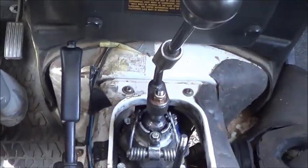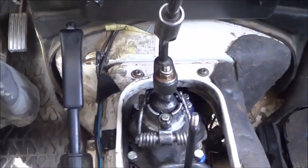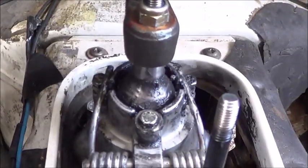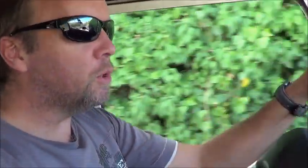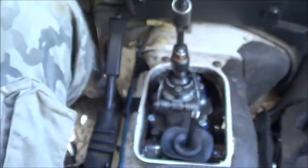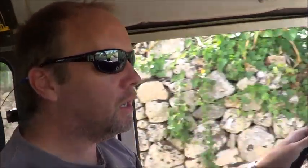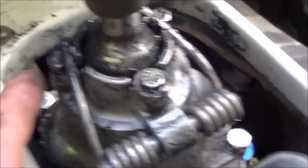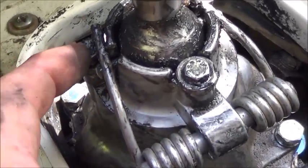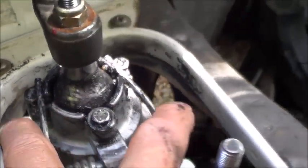I'm adjusting the bias springs and what I've come up with at this juncture is a little bit of movement, hardly any though, which means it's not too tight. You'd be amazed what a little bit of rubber can do for sound deadening. Right now we're driving around and we can see the road below us — it's quite loud — but it seems a lot better because it shifts gears quite easily. What we want to do is lower the bolt so that the spring presses down more onto the ball joint.